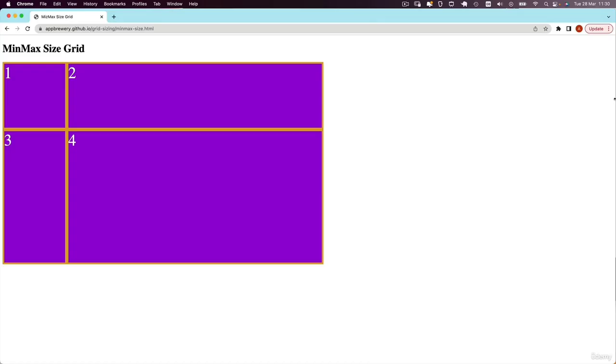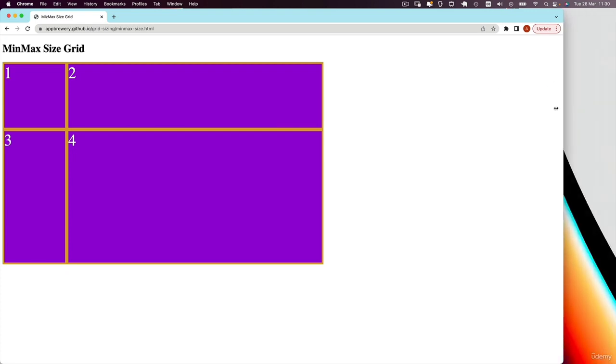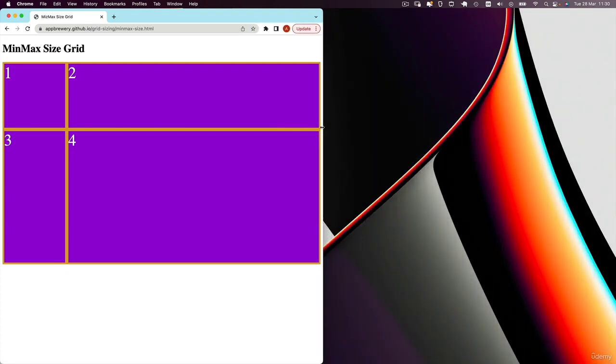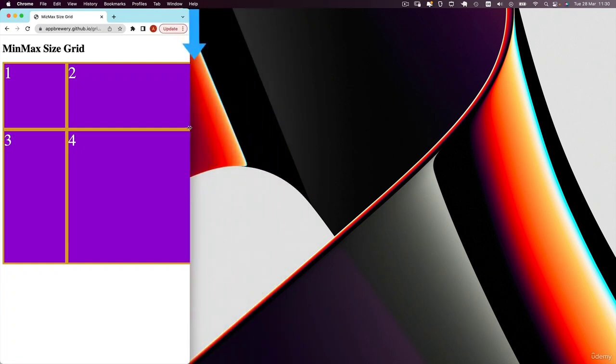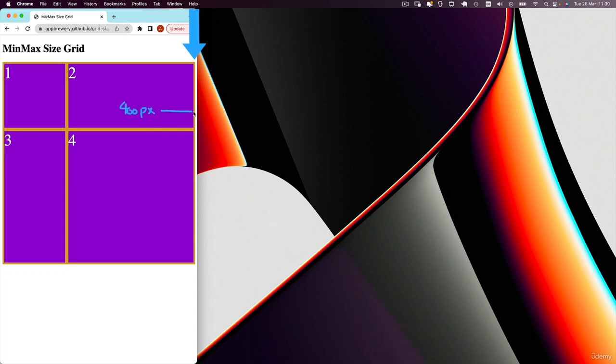Right now, you can see that this second column here is 800 pixels wide from edge to edge. If I go ahead and reduce the size of this, so if I go ahead and make this window a little bit smaller, you'll see that second column being responsive, reducing in size until it will refuse. And that is because it's hit 400 pixels right here. We're essentially setting a stop at 400 pixels and another at 800 pixels to further define how we want our website to be responsive.